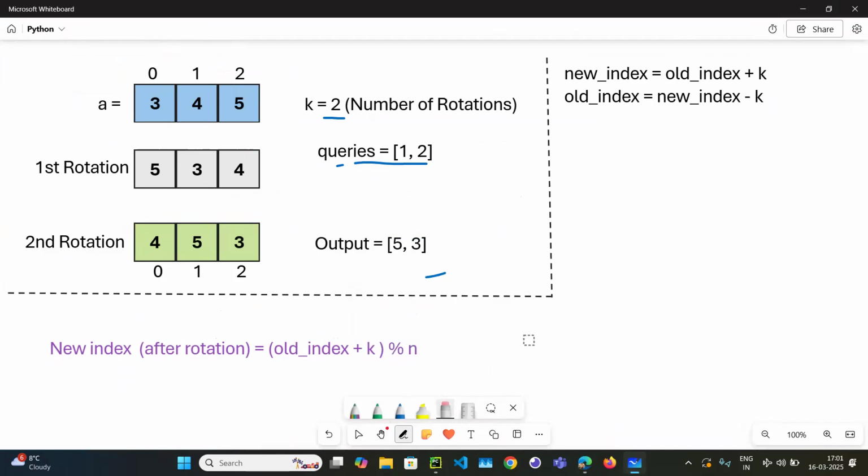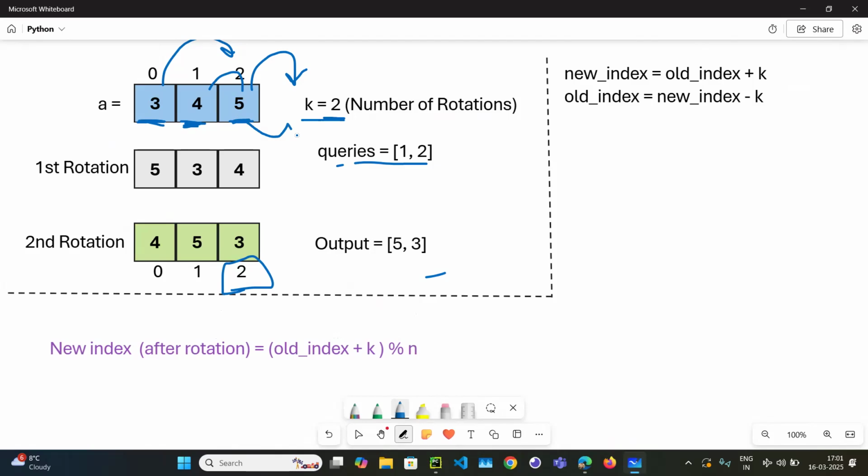Okay, so now if you see, we have to rotate the elements two times, right? Two times means whatever the element at the zeroth index, it will shift two times. So it will go to the second location. You could see 3 is now at location 2. Whatever the element is here, it will also move two times. So one move is here and one is again here, but this is out of index. But anyhow, just ignore the out of index for the time being. And whatever the element at the second index, it will also move two times because we have to rotate right, or you can say we have to shift two times.